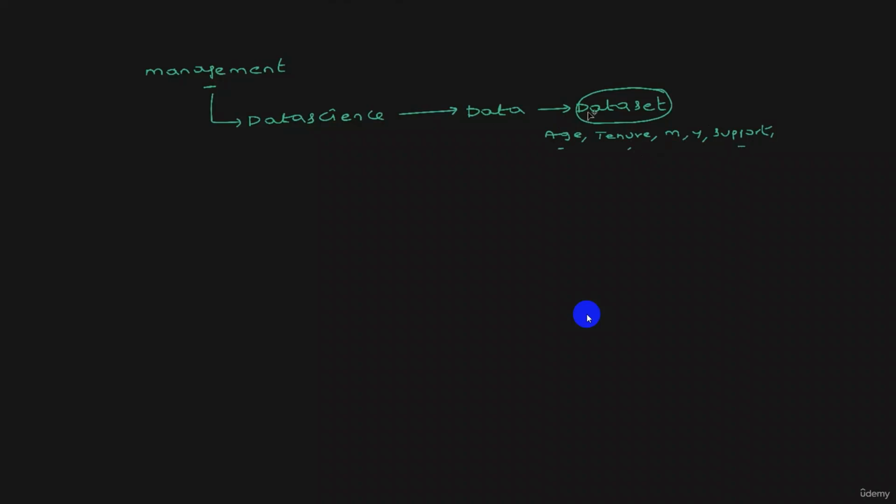Very simple. Let's say now the age of the customer is 19. Basically, a Gen Z customer, very flexible. They can easily move from one telecom provider to another telecom provider. They don't have a lot of inhibitions to move from provider to provider. But on the contrary, if you take a 70-year-old customer, it's very, very unlikely that this customer would move to a different telecom provider. They are already with the telecom provider. They don't feel like moving to a different one. Right? So age is one of the important data points. Similarly, tenure. If they're already with the same telecom provider for 10 years, they have trust with the provider. It's not that easy for them to move to a different telecom provider.